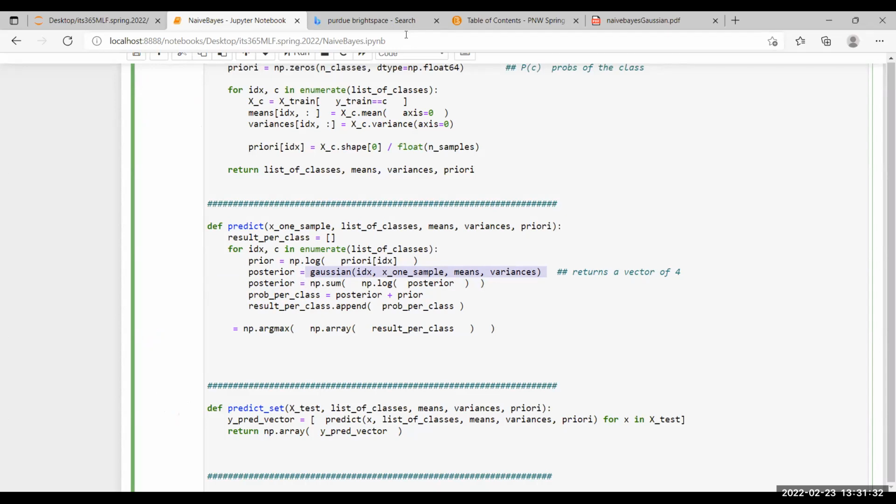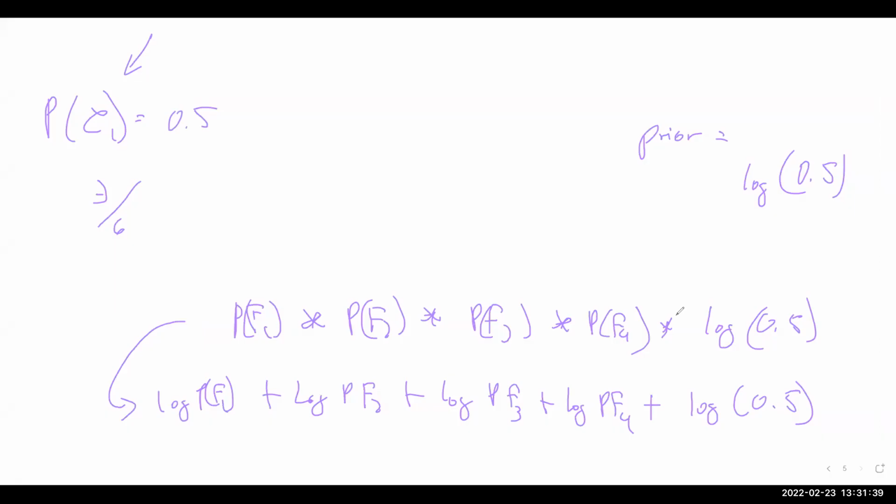So it's almost like we take the vector that was returned here, right? Let's say we get a vector like this from that Gaussian function: 0.3, 0.5, 0.1, 0.4.